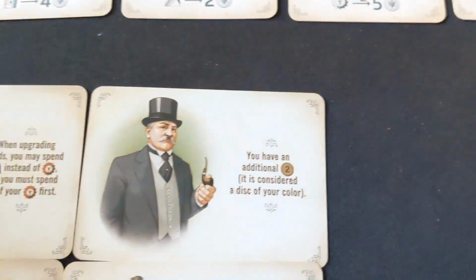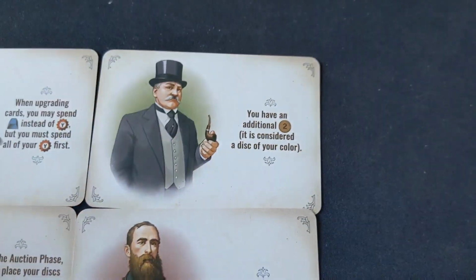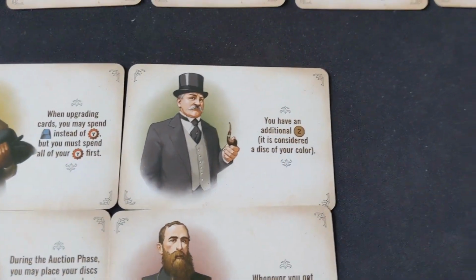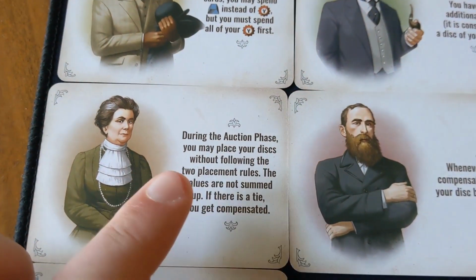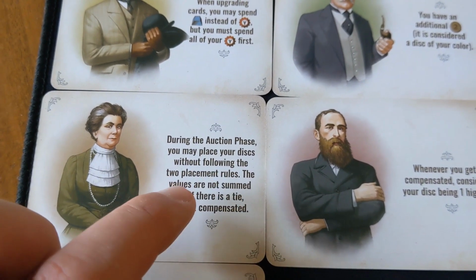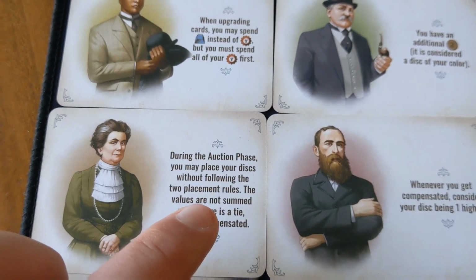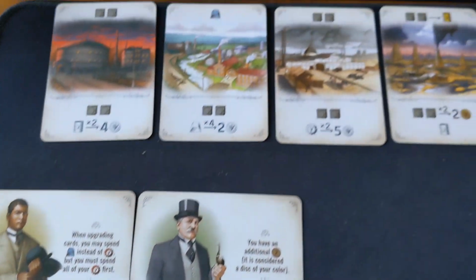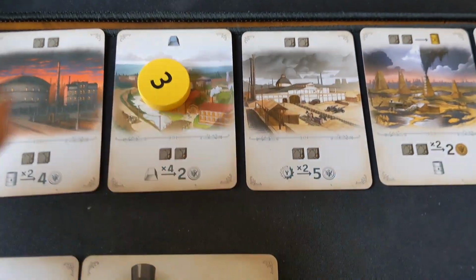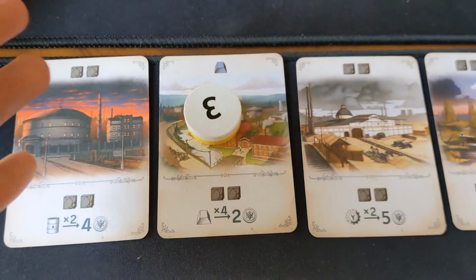This one here lets you have an additional one of these 2 tokens. So essentially you've got 5 discs going into the round. So again, a very useful tool to have, just getting resources or even winning cards with it. This one here says during the auction phase, you may place your discs without following the 2 placement rules. So the values are not summed up. If there's a tie, you get compensated. So that means that if, say, a person bids 3, and let's say the white player had that token, they can also place their 3 on there, which is, of course, normally would be an illegal move.